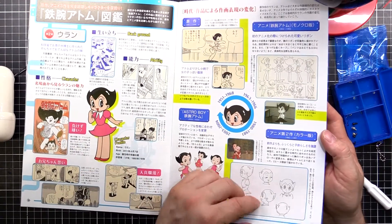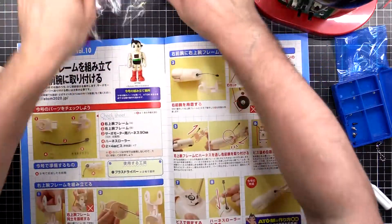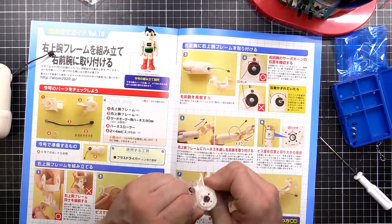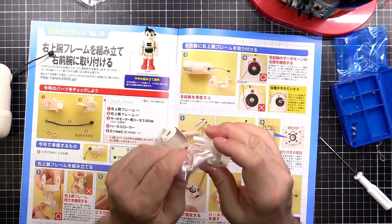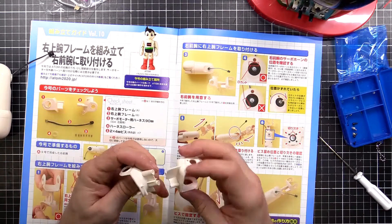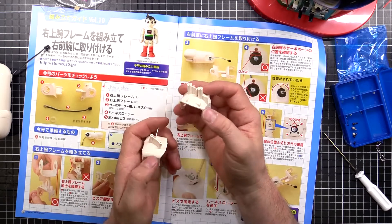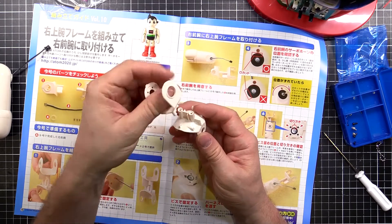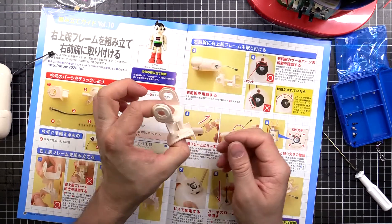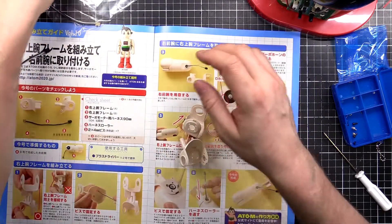And here we are — so let's make this bit. We need this one and this one. This may actually be the elbow or something. I'm not sure — that wants to go, let me get this the right way around. So we go that way and then that way, like that, and two screws.